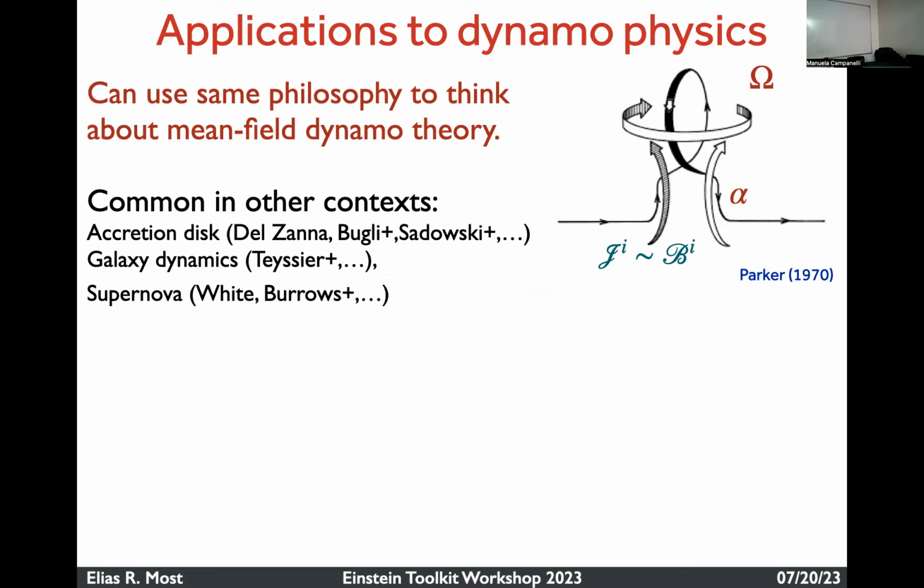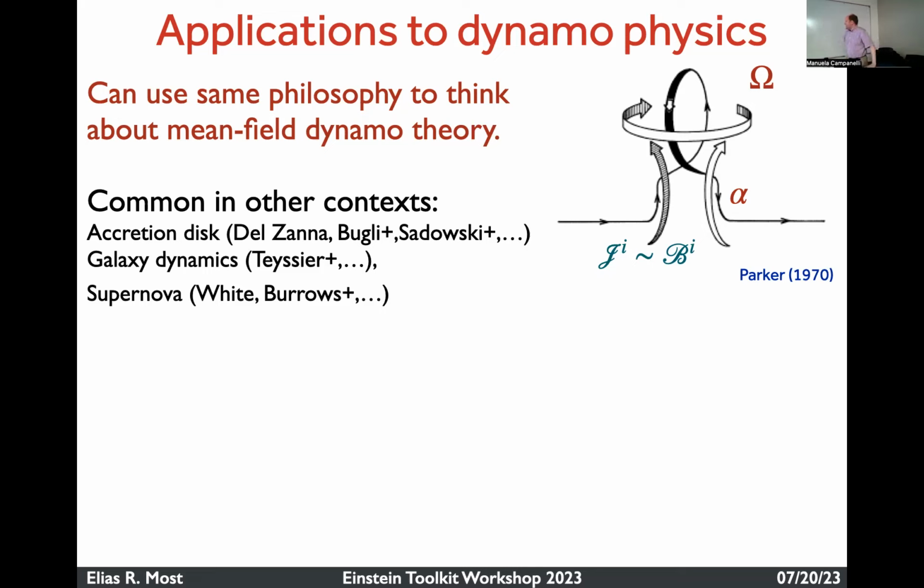One of the interesting dynamos that popped up in the neutron star merger context in the past weeks in the literature that I want to highlight is the alpha omega dynamo. There, the idea is that if you have a magnetic field line, you inject the current along this field line. So J is proportional to B, where J is the electric current. Then your magnetic field line will begin to inflate. And if you have a background shear flow, this is the omega, you can self-sustain produce a poloidal field from a purely initially toroidal configuration. In other words, if you have a star, as we've seen in this movie by Bruno, where the field lines go around like this, this can make them bubble up, open up, and launch a jet from the star base.